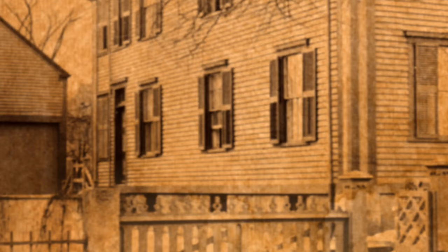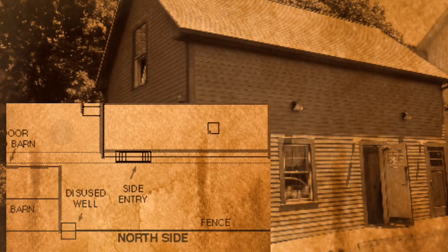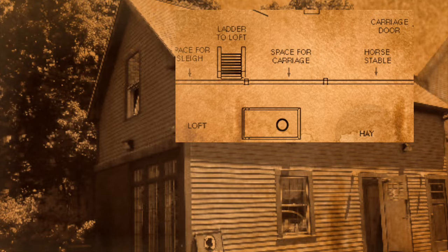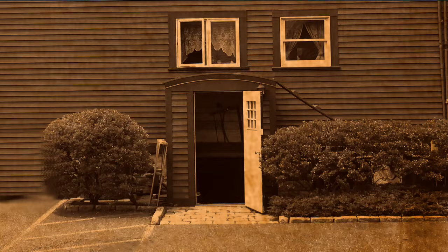On the left side of the house along the ground floor you can see three windows and then a side entry door that is reached by ascending a few wooden steps. And then there's another window — this one's much smaller — to the left of the door. On the second floor are three windows, and then a fourth window directly above the side entry door, and then a smaller window on the far end of the house. Now behind the house is another building referred to as a barn. There are doors on the ground floor and a single window on the second floor. It is in that barn where the Borden family keeps their horses and carriages, lots of hay, and personal storage.